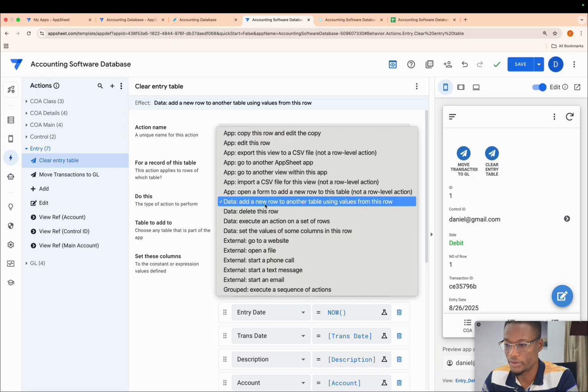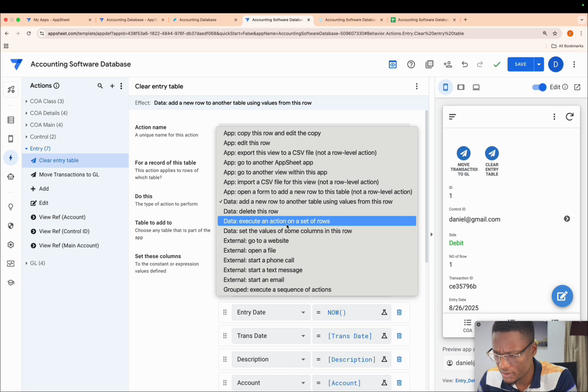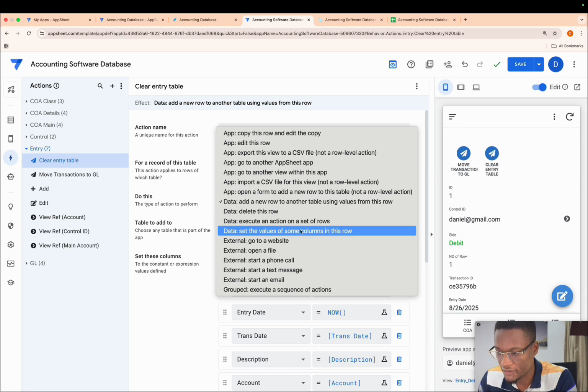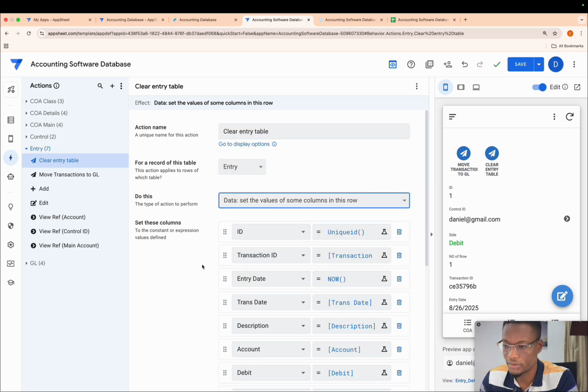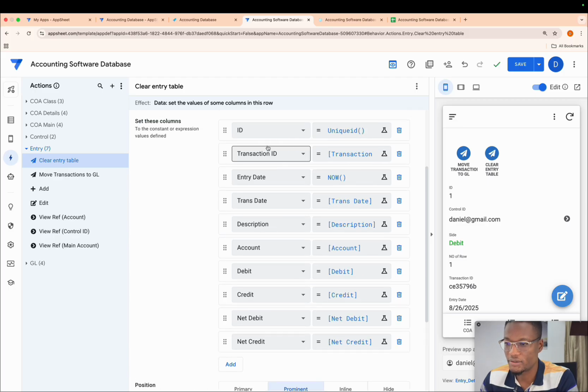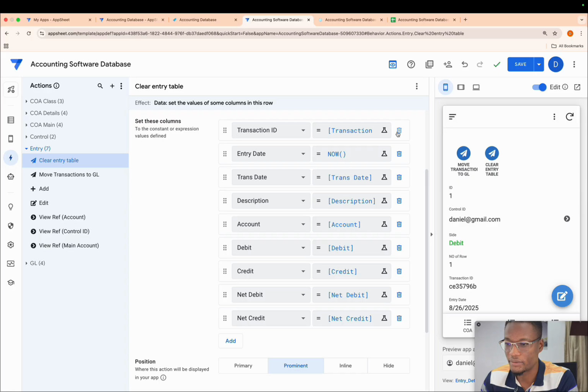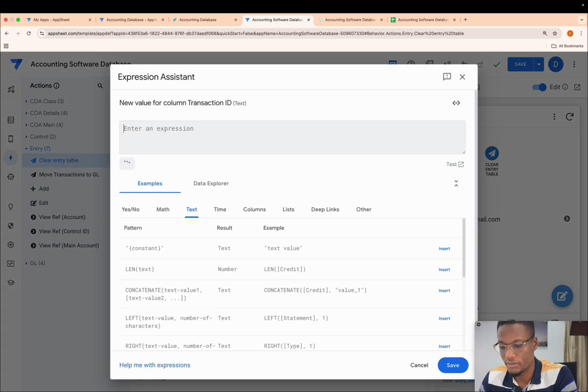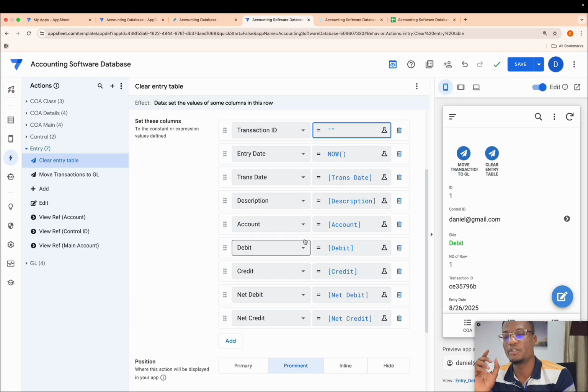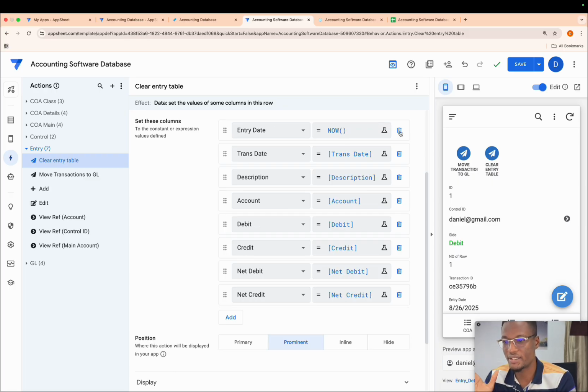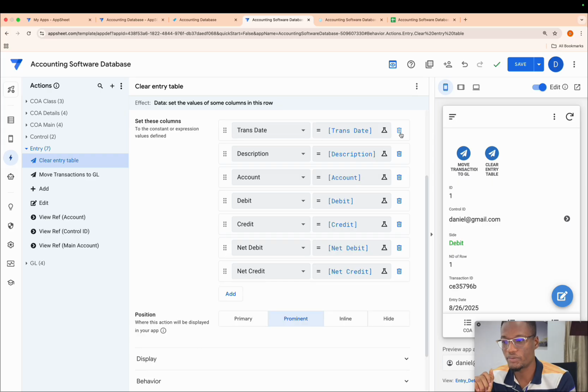Good. So we're going to set some values of the columns in this table. The ID is going to remain unique ID, so we're not going to touch it. Transaction ID, we're going to save it as this. No, but then transaction ID is a calculation. We can't set the value. We have to leave it as it is. Entry date is a calculation. We leave it.